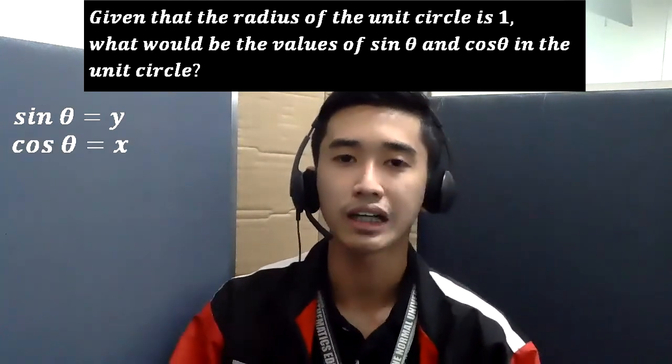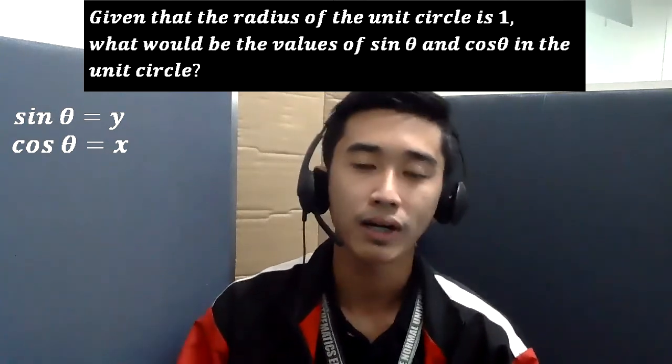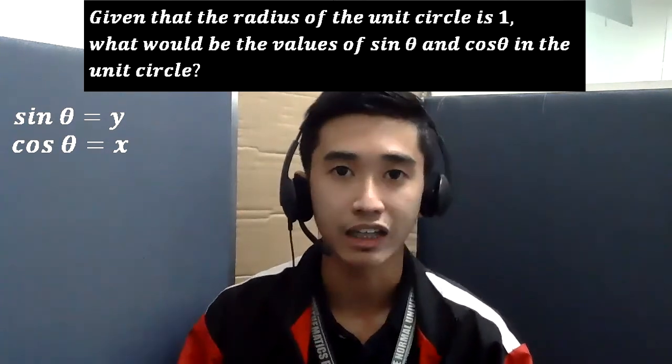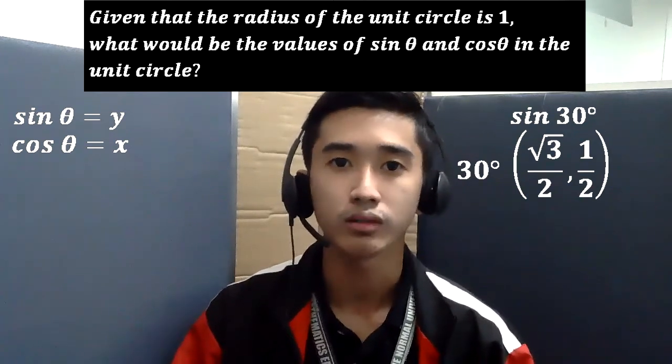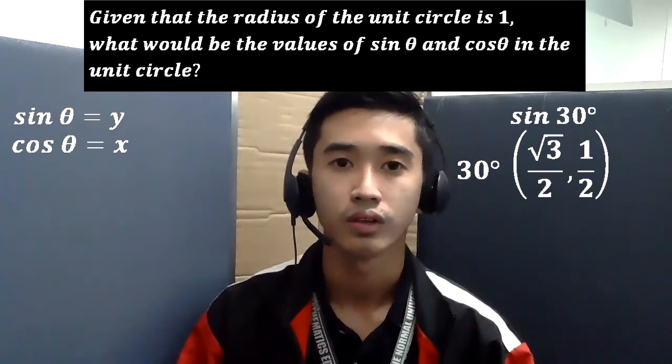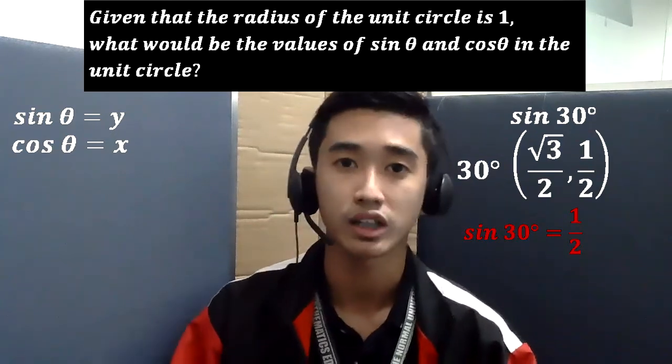Kailan lang siya nagkakaroon ng value talaga like 1/2 or square root of 3 over 2 kapag ang theta mo ay meron ng degree. For example, you're going to get the sine theta of 30 degrees. And we all know that the sine of 30 is 1/2. So, dun lang siya magkakaroon ng value. Alright, so let's move on to question number 2.